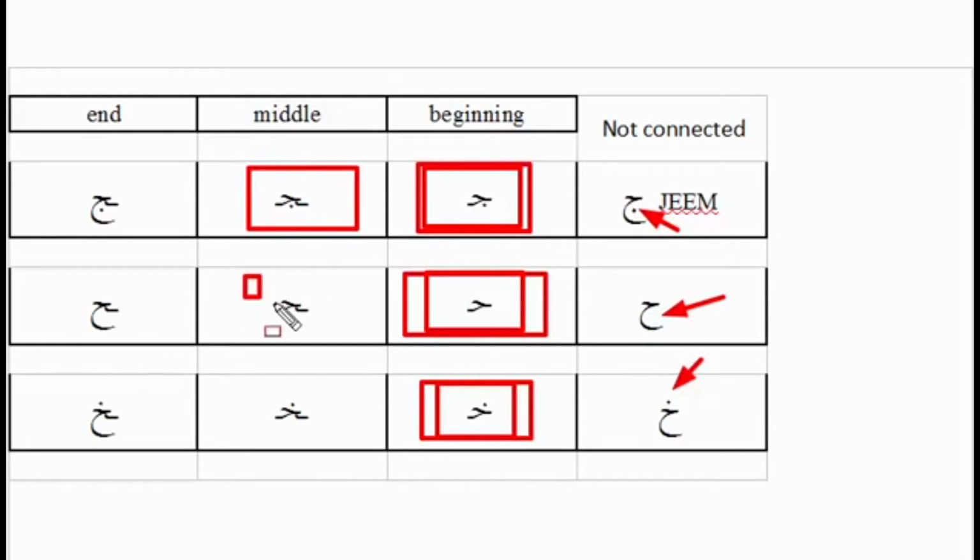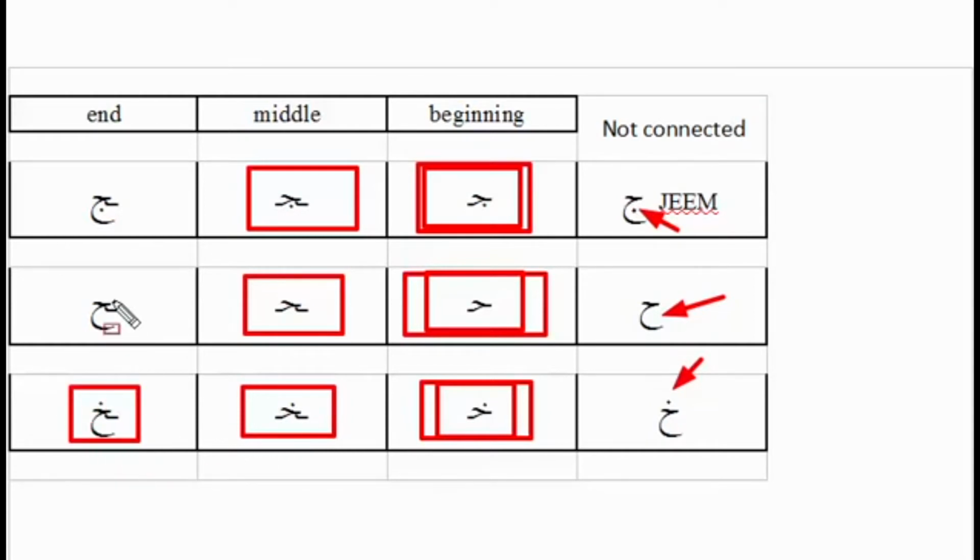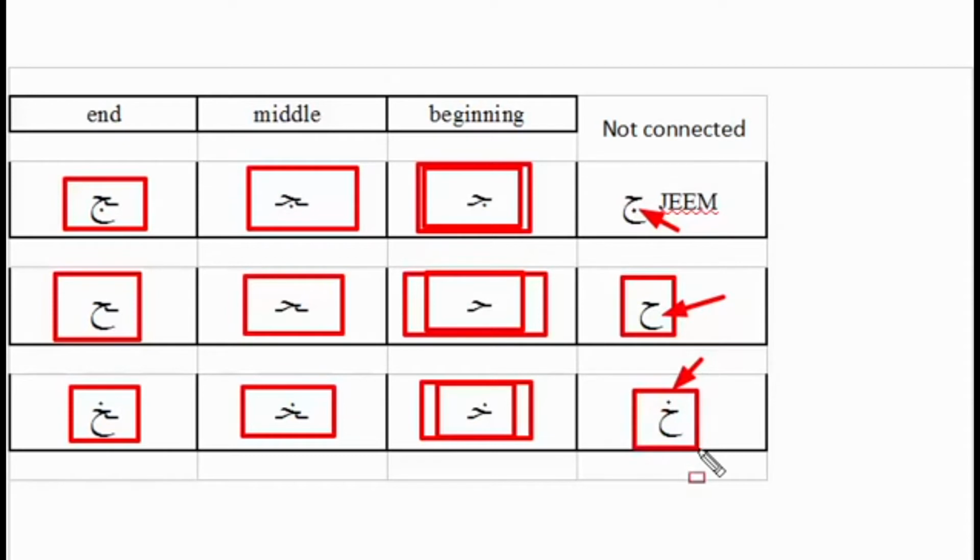Otherwise, they are all written the same way. There's no difference, as we see, and they look exactly the same in the middle and in the end, except the dot. So you need to focus always when you write those letters on remembering the position of the dot. So if you want to say Jim, it means the dot is underneath. You don't forget the dot, because that will change the letter. If you forget the dot totally, that will make it letter Ha. Or if you put it on the top, that will make it letter Kha.